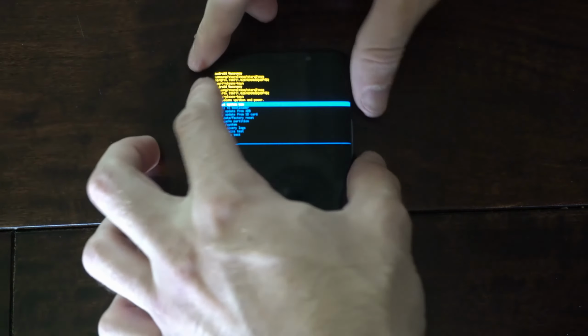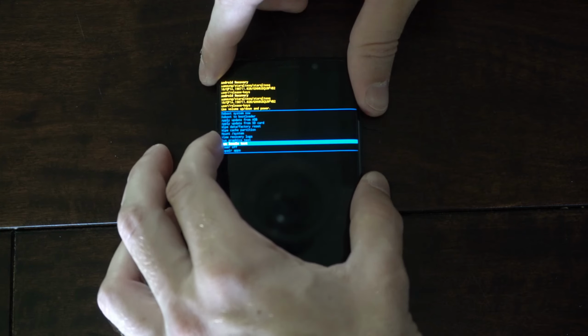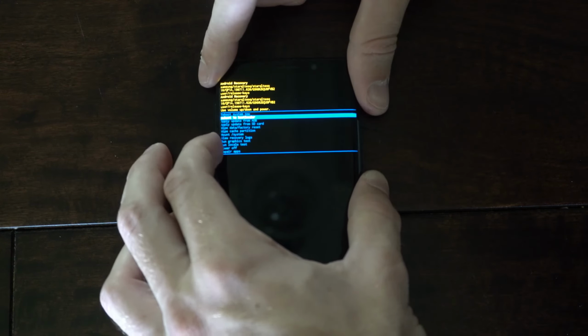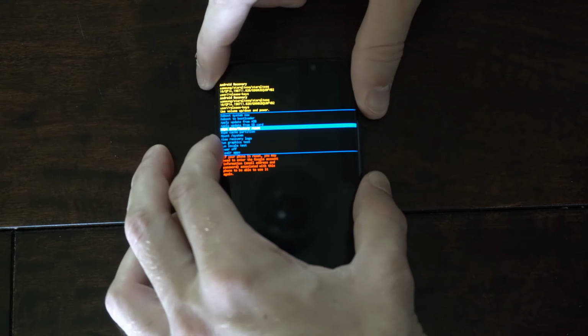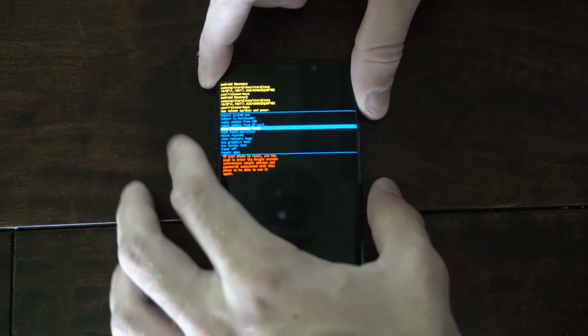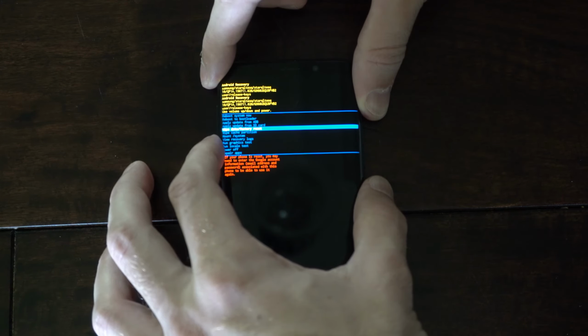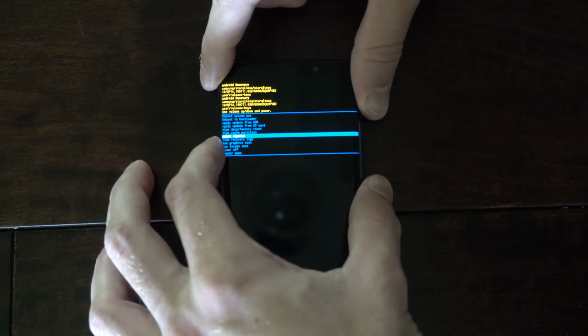And we can use the volume keys on the side to go up and down. And then we can press the power button to choose an option. So typically when you're having a problem, you'd probably go down to where it says wipe data and factory reset and completely erase all the data on your phone. And then it will start up like new. You can also get rid of that password or the pattern pin when you try to log in. If you ever forgot that, you can easily do that.